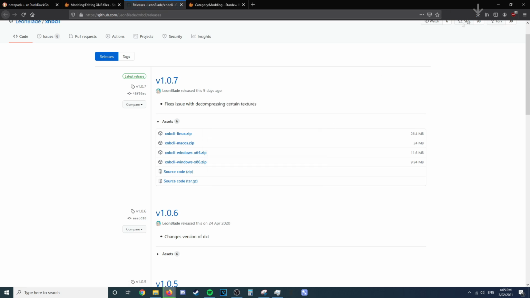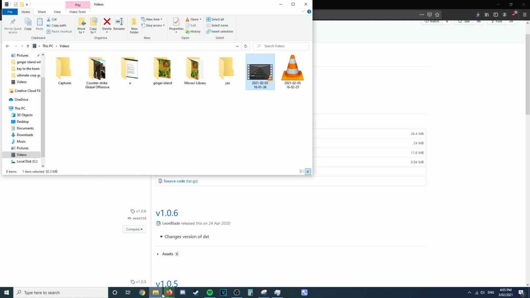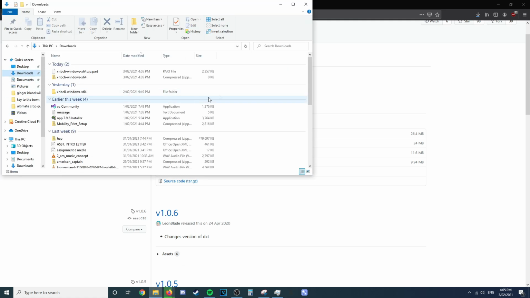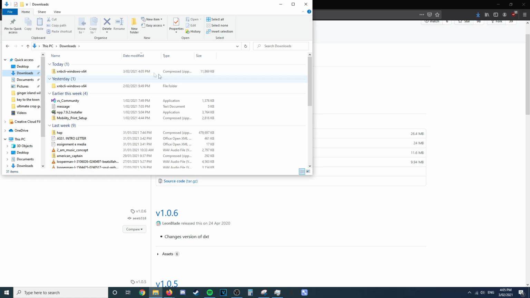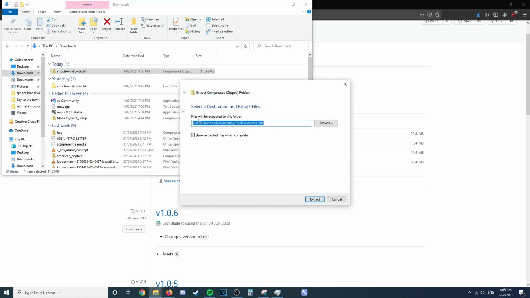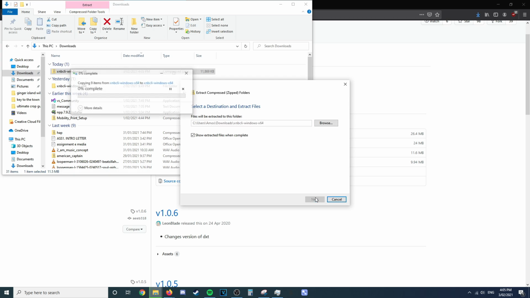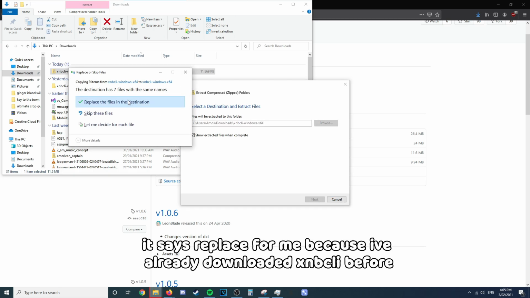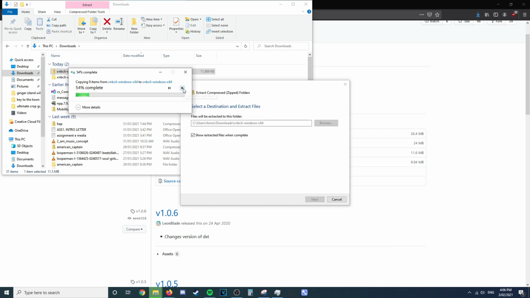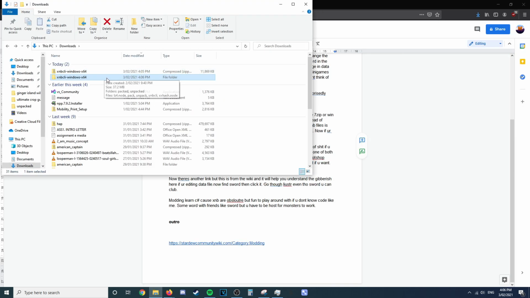This is going to download. It should download in a second. My internet's just stuffed up for some reason. Now, if I go to downloads, it will be here. Just wait for it to download, and it's downloaded. Now, because this is a zip file, I extract it. I already have it from before, so I'll just replace the files. I've already done this before. You can just leave this for a second.